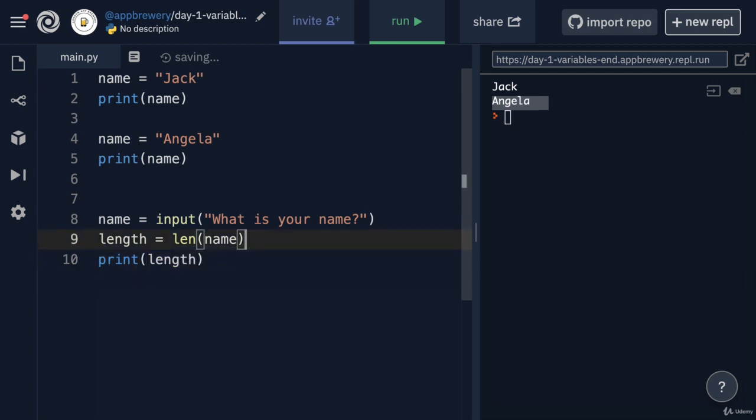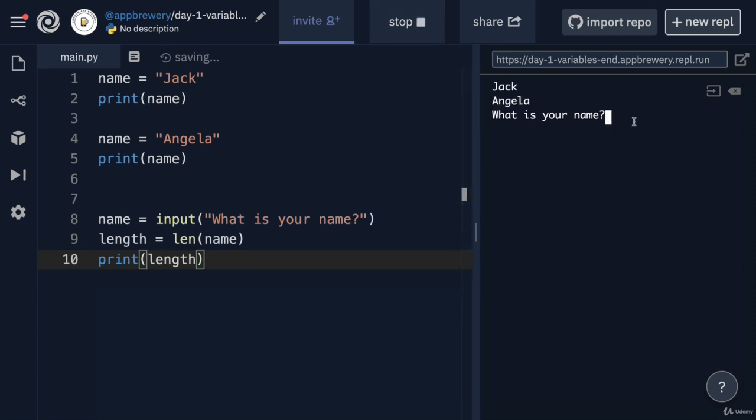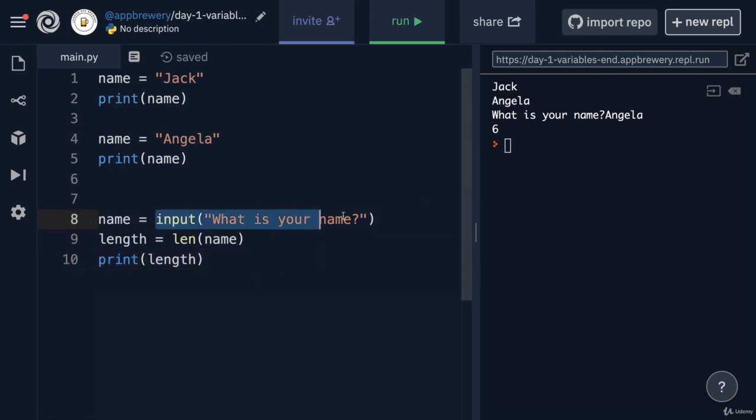In this case, this data is stored under this name, and then that data is what's going to be used to carry out this function. And then the result will get stored in yet another variable, and finally that variable will be printed out. So let's go ahead and run this code and type in my name, Angela, and hit enter, and it does exactly the same thing. But now we've got all of these pieces of data associated with a name that we can refer to at any later point in our code.